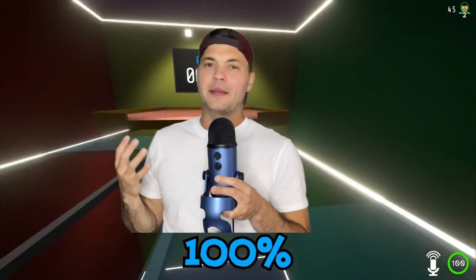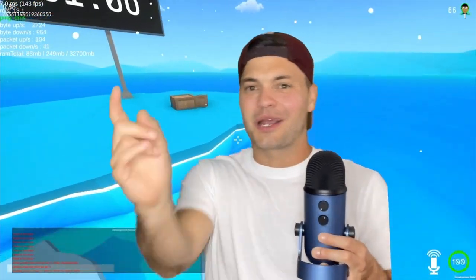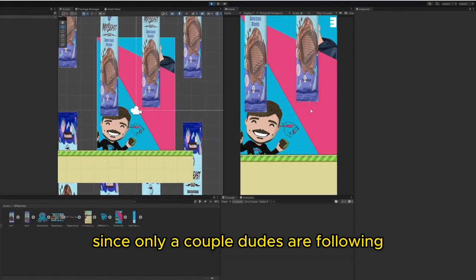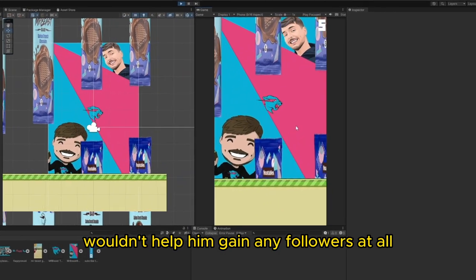It's so crazy when people just take an existing idea and make these small changes. Like, can you not come up with an original idea? Come on, guys. Be original. Since only a couple of dudes are following MrBest, just using his logo and stuff wouldn't help him gain any followers at all.